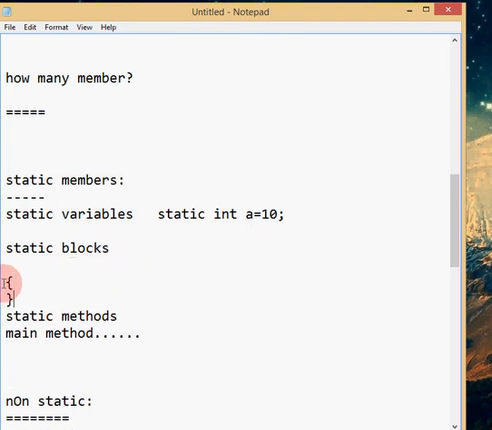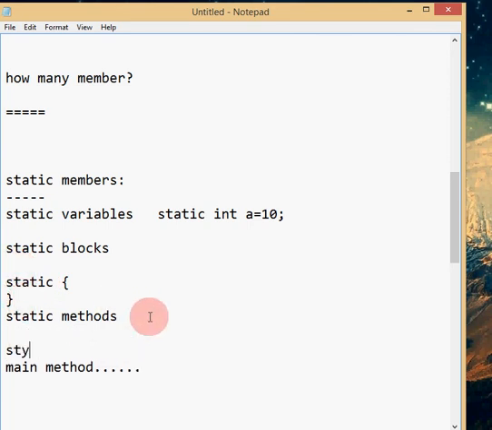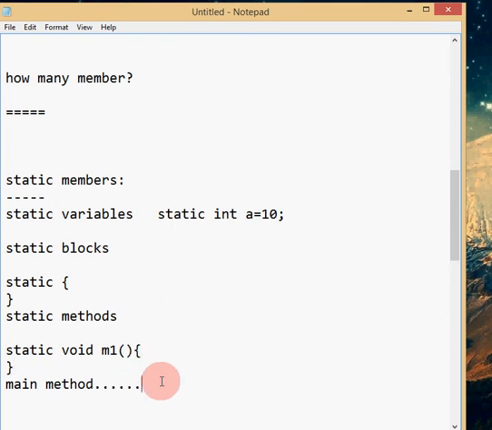This is an example of a static block. A static method is a method that contains the static keyword, for example static void m1. This is called a static method. The main method is public static void main.